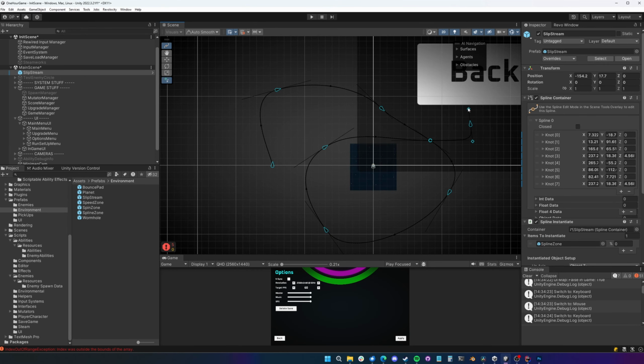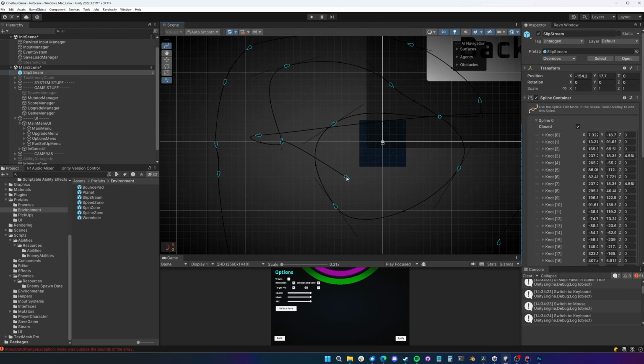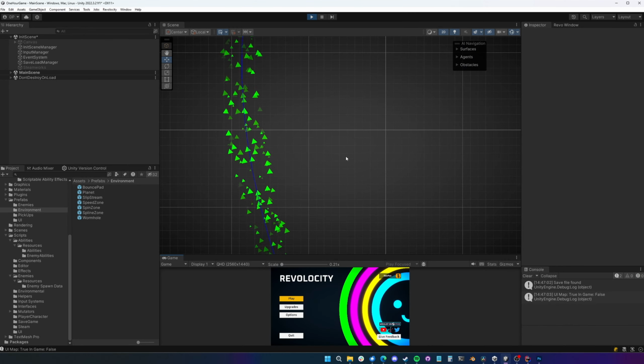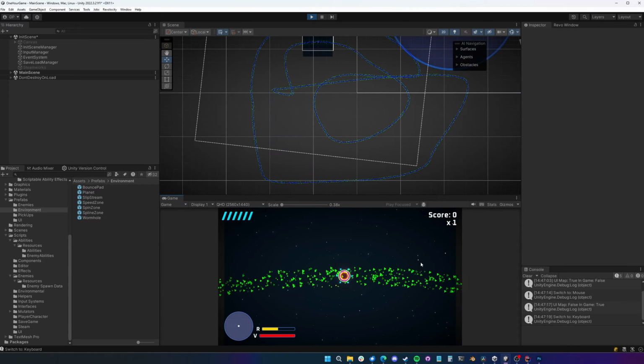So the next thing I got sidetracked with was the Unity Spline package. The whole point of the game, obviously, is to get your speed and momentum up, and I want things in the environment that aid you and help you get some speed, and sometimes hinder you as well. With that in mind, I've created a prefab which I can drag into the scene and draw out a path. And then in-game, this becomes an interstellar highway which drags the player and also enemies along the path.